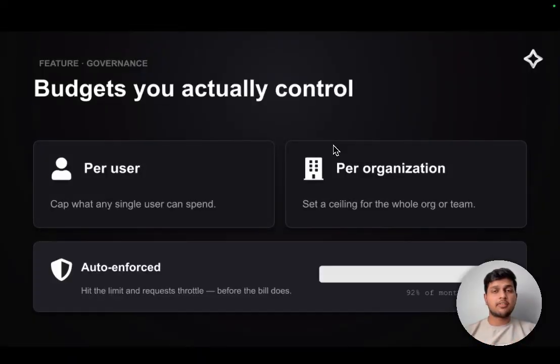And then you can definitely set your budgets per user based, per organization based, even per API key or per workspace based as well. Once you set the budget, it is auto enforced by Gateway automatically. You can decide what kind of action you want with the budget. Do you want to warn the user that you're reaching the usage limit? Do you want to throttle the request or maybe block it entirely? That's completely up to you. Let's check that out on the platform.